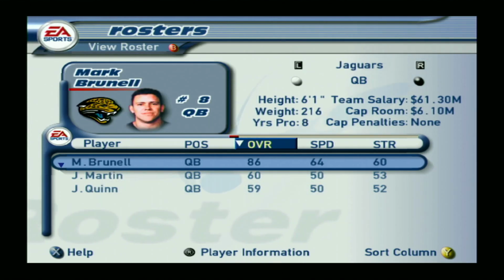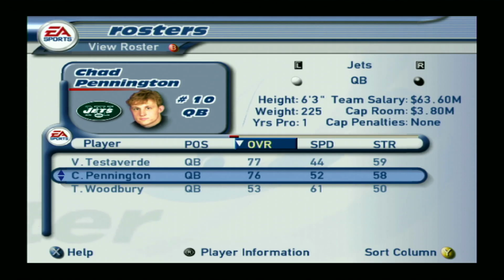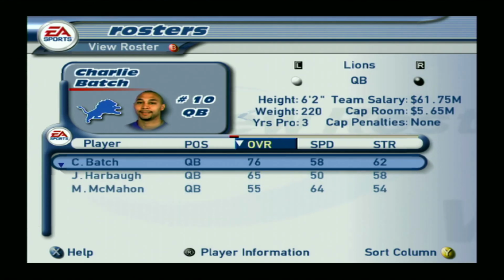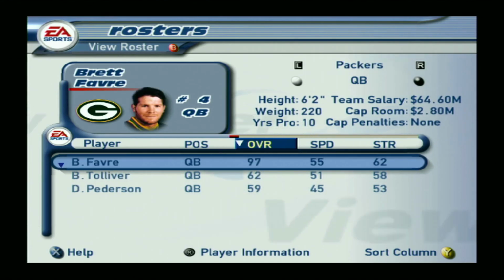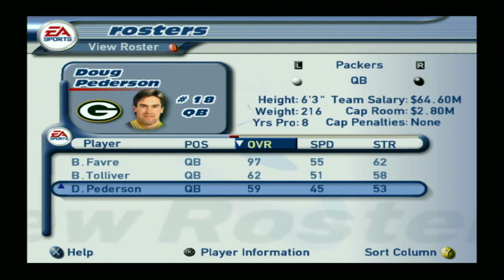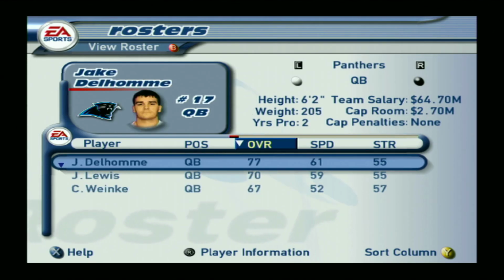Nothing to look at here or here. Chad Pennington made a little bit better, if I remember correctly, and gave him a shot because he ends up becoming a very talented quarterback for the Jets. Not elite, but very talented. Keep going. Nothing to really see here. Obviously, Doug Peterson becomes a coach in real life, but that has nothing to do with his skills as an actual quarterback.